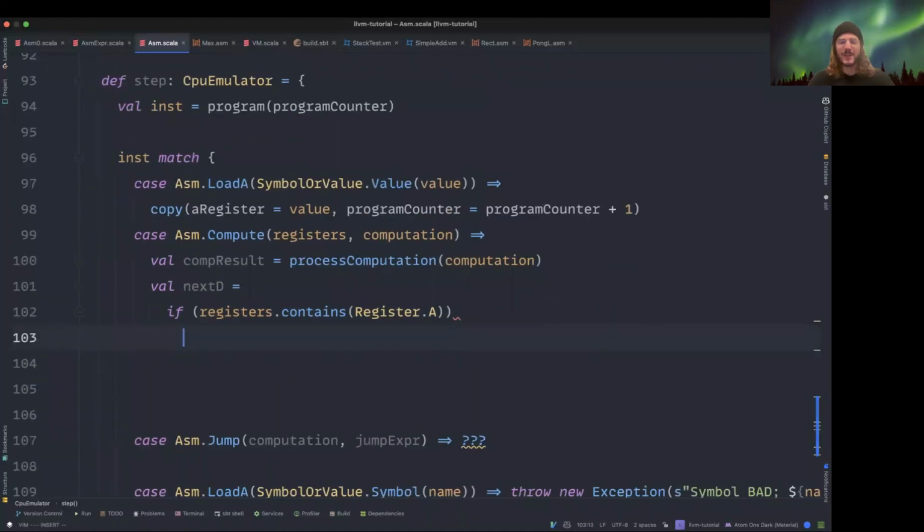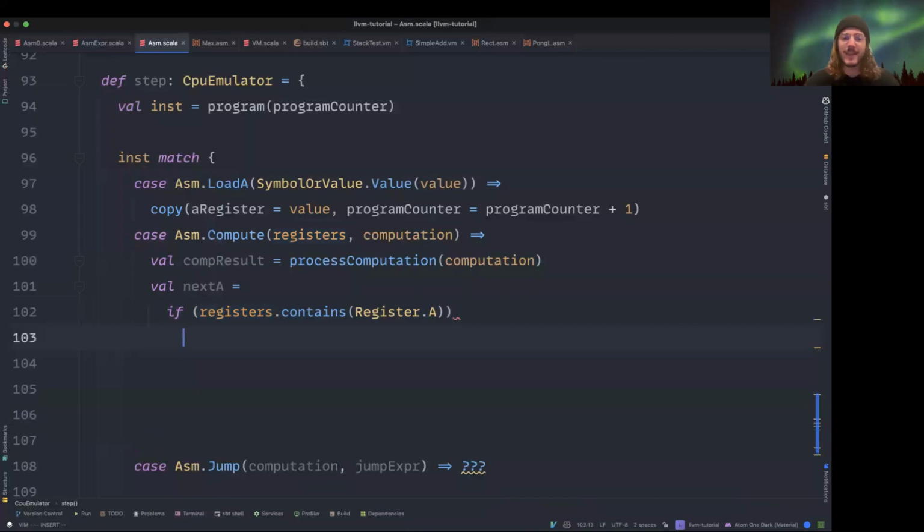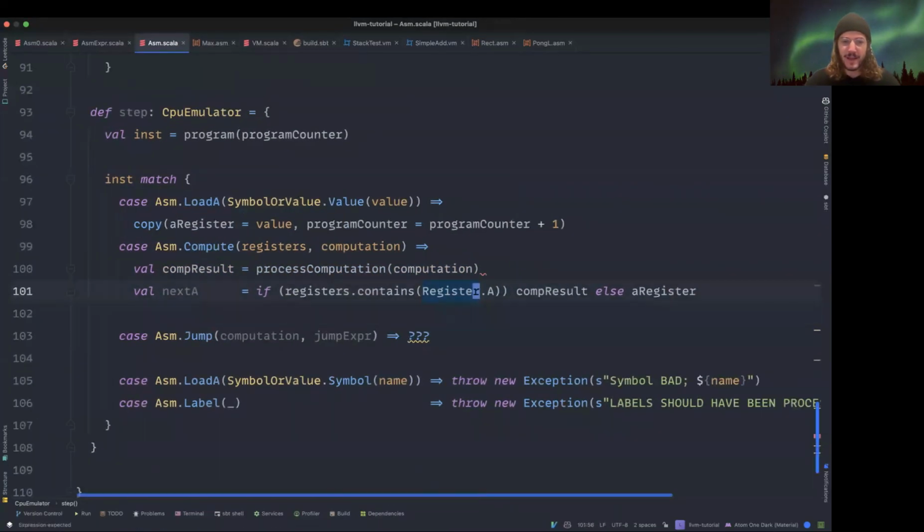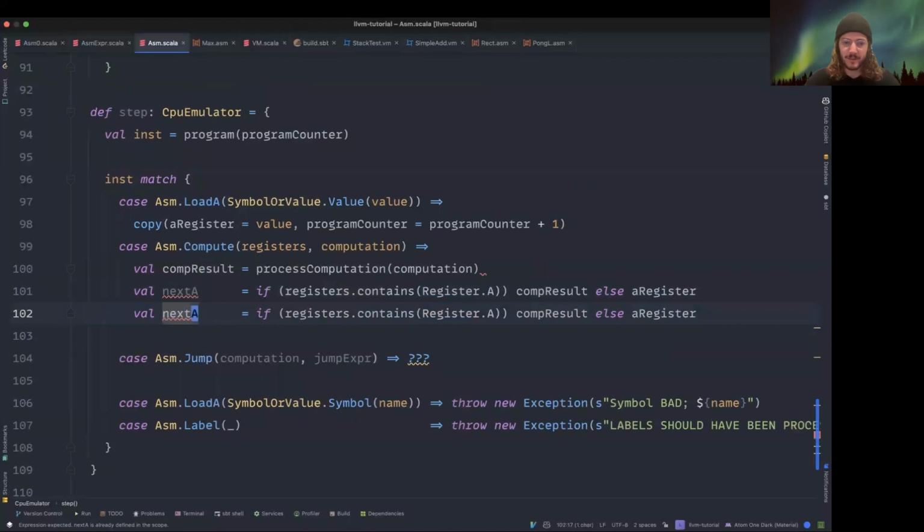So maybe the one downside of functional programming sometimes is this becomes slightly awkward. So next A, if the register that we want to assign to contains A, then that's going to be the result of the computation. Otherwise, we're just going to keep the old A register value. And same with next D. So if it contains D, then we're going to do that.